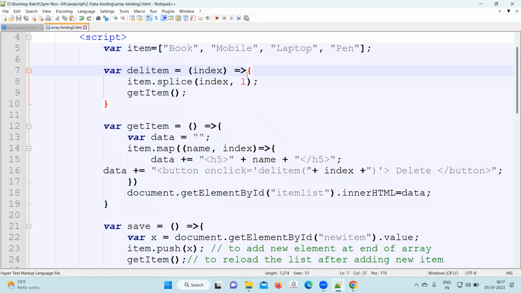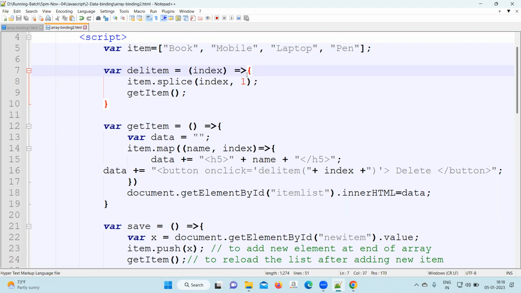In that index, have you done anything, index plus one anywhere? Class equal to button, onclick equal to delItem index. Single quote is there. Semicolon can be applied at the end.